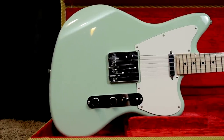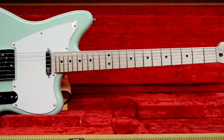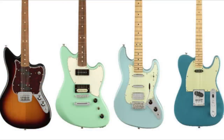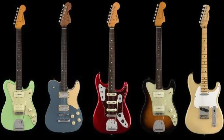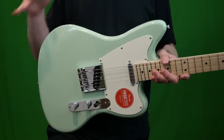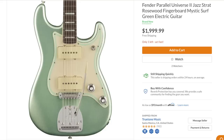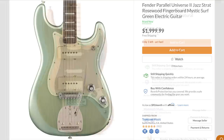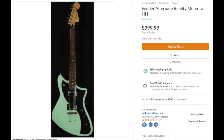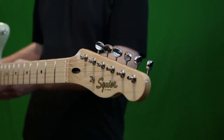Today we're going to learn about the Squier Paranormal Series that was released in late 2020. If you don't know, Fender has been really going on this alternate reality, paranormal, parallel universe type series. And this is the most affordable one yet, because the Parallel Universe 1 and 2 were made in the USA and were rather expensive. Then last year they stepped it down with the Made in Mexico lineup, which was a little bit more affordable. But the Paranormal series is actually really affordable, and that's because they're doing it under their Squier brand.